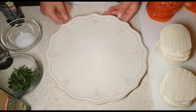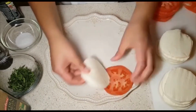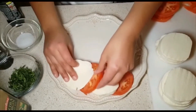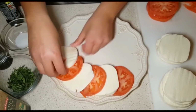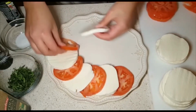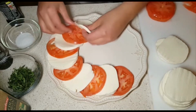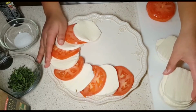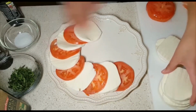Alright guys, we have this fancy, semi-fancy plate here, and we're gonna start putting our tomato mozzarella around the bowl, or the plate. And just gonna go around. A little bit too off the edge here. Alright.